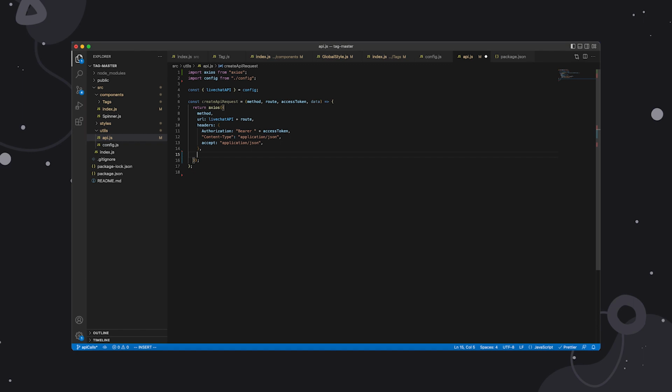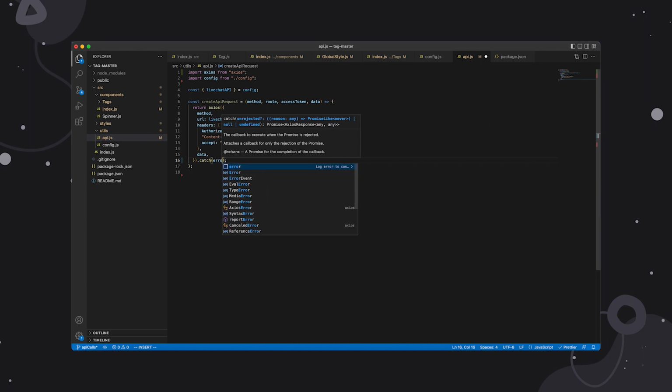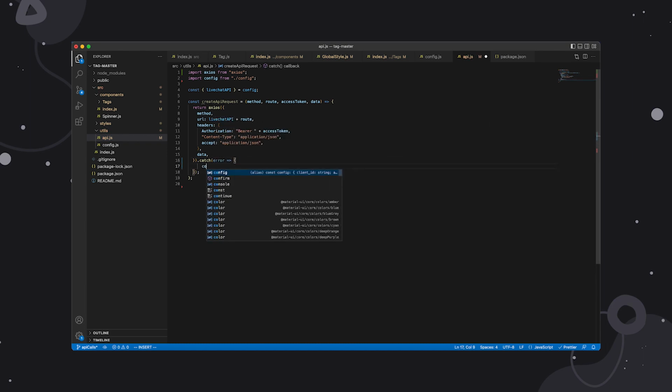As the last parameter we pass to our HTTP request is our data payload, so the passable body of our request. Now we also need to consider that sometimes requests return errors, and we need to handle them as well. So we'll create an arrow function with error catch construction that will print the error in the browser's console. And that's how our whole function for the HTTP requests would look.